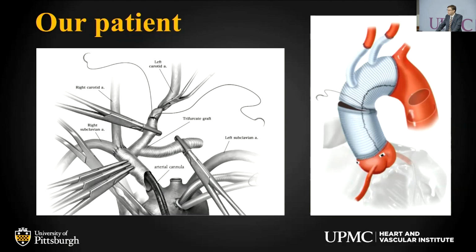Secondarily, we do this to reduce recurrent laryngeal nerve injury, which can be a major problem for these patients post-operatively. And finally, perhaps most importantly for this case, we keep open endovascular options for treating the distal arch and proximal descending for residual disease in those places, as will be seen in this case.